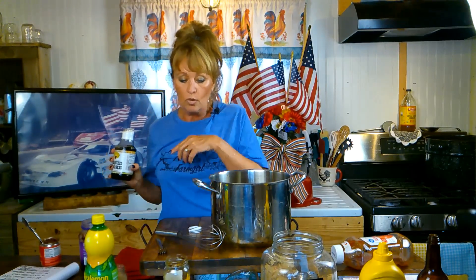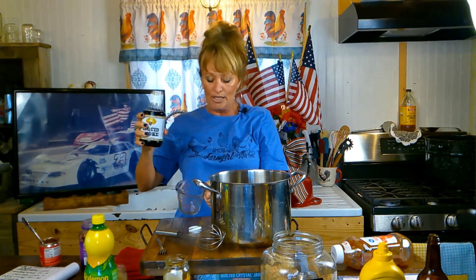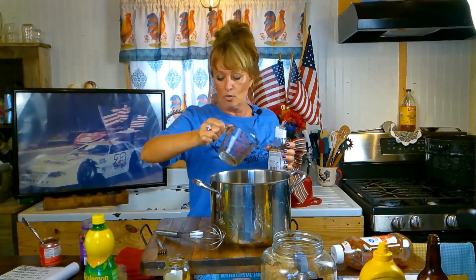Next is one quarter cup of liquid smoke. I love this liquid hickory smoke — this is the exact same one my mother would use. Natural hickory smoke, Fort Worth Stockyards, original recipe liquid smoke. It is wonderful — it's like you've been smoking something. I've had to try to come up with measurements here because my mother would just say pour it, pour a little more. So there's our quarter cup of liquid smoke — you can make it smokier if you want to.